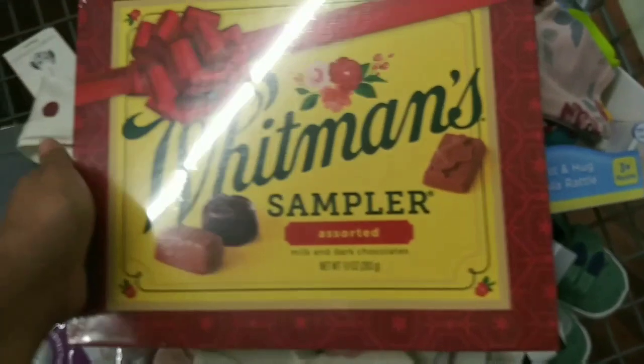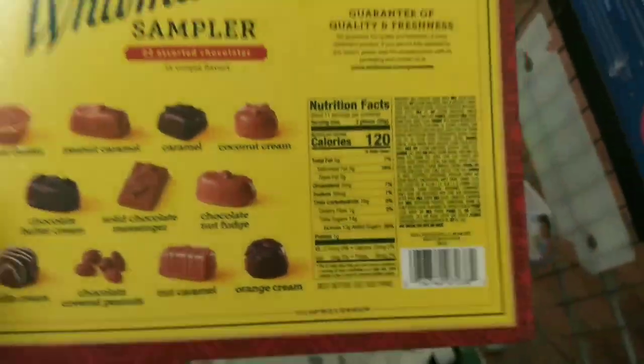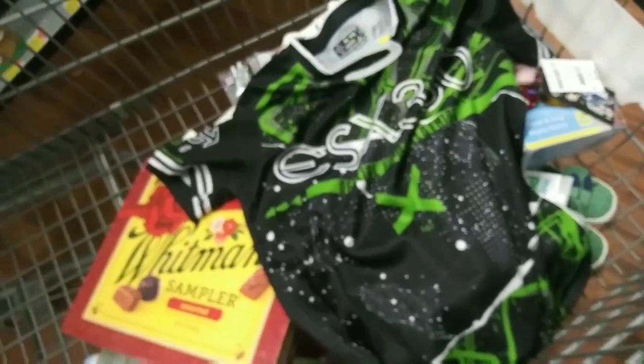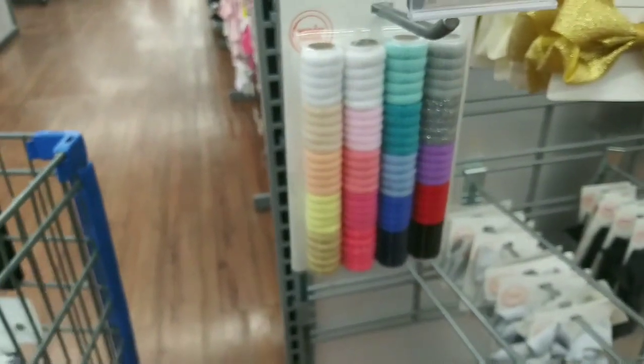Found a Valentine's Day clearance — they had this chocolate sampler, 10 ounce, found with the Valentine's stuff, and they're only ringing up for one dollar. Found this shirt here for my son — they're clearancing it for three bucks, originally $9.94. Let me go to the baby department so I can show you the other baby clothes for the little girls. Before the baby aisles, these hair stems come in different colors — they have this one for three dollars if you're interested.